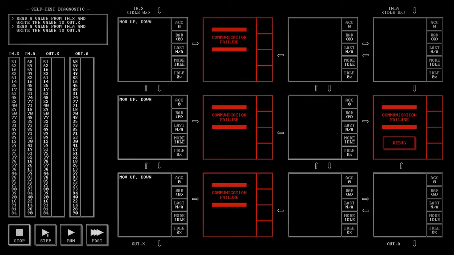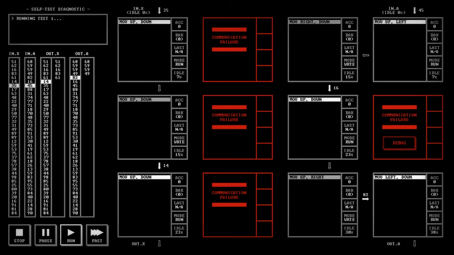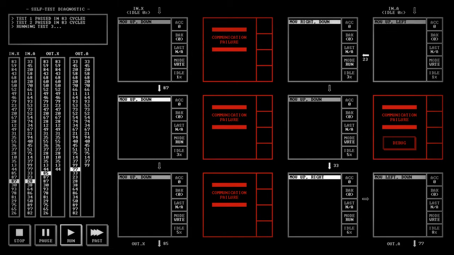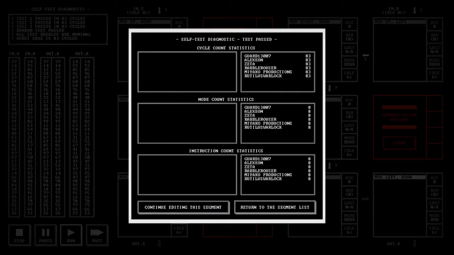This side, however, has nothing. So I'm guessing what I need to do is move up to left, and then here I need to move right to down, and here I need to move up to down. Here I need to move up to right, and then finally here, move left to down. Let's go ahead and run this. And okay, it's running test 1, test 2, test 3. Okay, so we've gotten around the corrupted nodes, and I'm on the top of the leaderboards. Of course, so is everyone else, because it's the most simple puzzle.